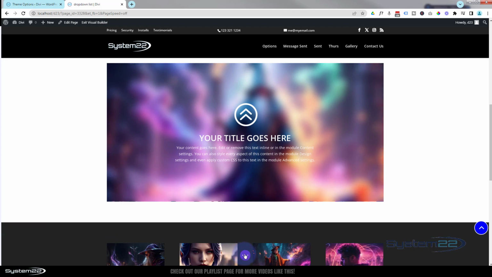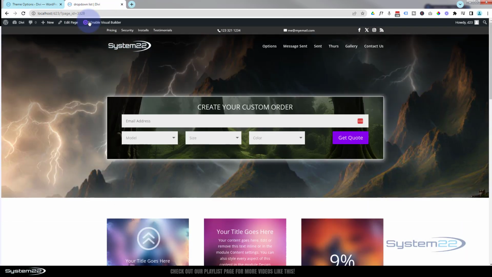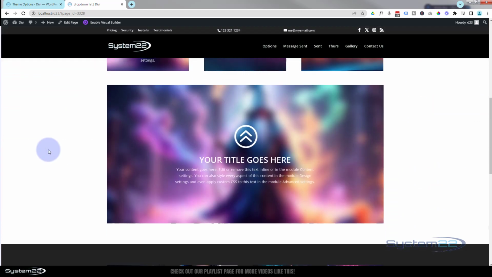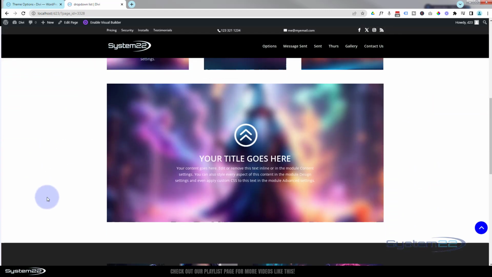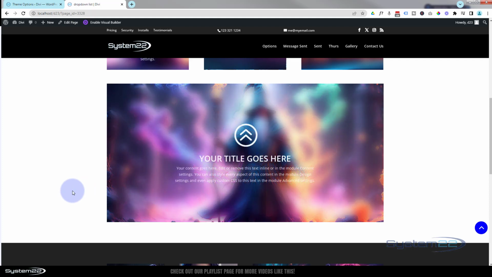And like I said, that code's down below the video for anybody who just wants to copy and paste it. We're going to save draft and exit the Visual Builder. Now, once loaded, if we roll on down to where we were working, there's our image right there with the blurred background. You can read that nicely. When we put our mouse over it, in 2 seconds, it's going to fade out and unblur that nice intricate image right there. When we take our mouse off, it's going to take 2 seconds to come back in there.